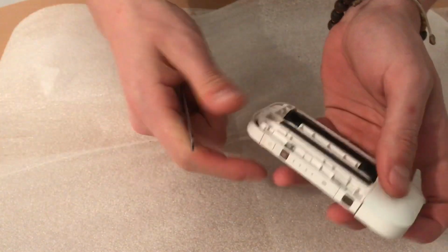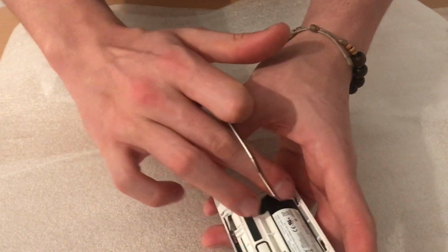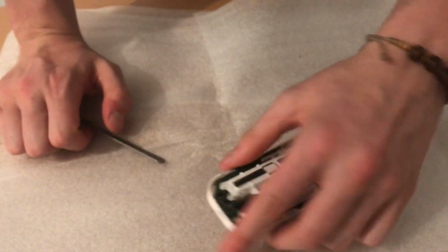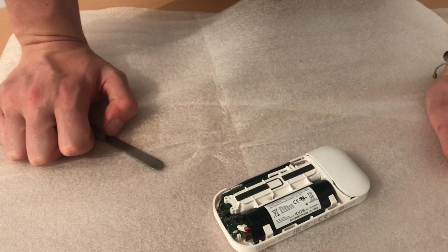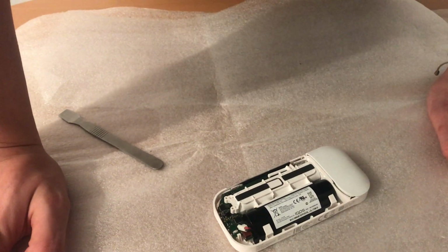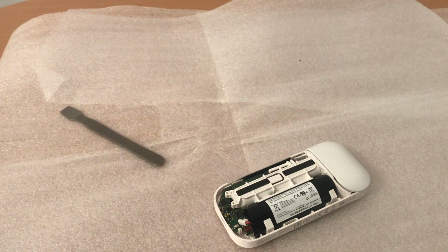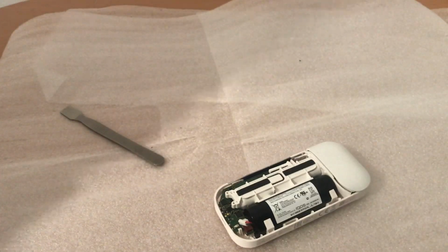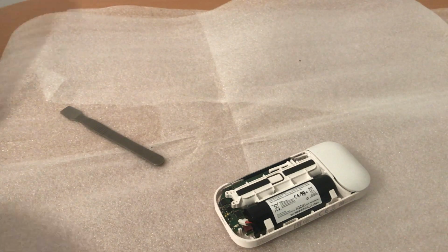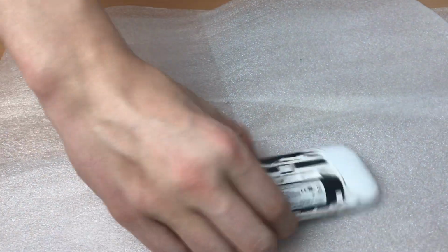So right now I want to show you how to disassemble the whole inside here. There are some plastic clips that hold it. Wait a minute, or maybe let's say 2 seconds. Let me try to do something here as I forgot at start. Now I believe it's better.